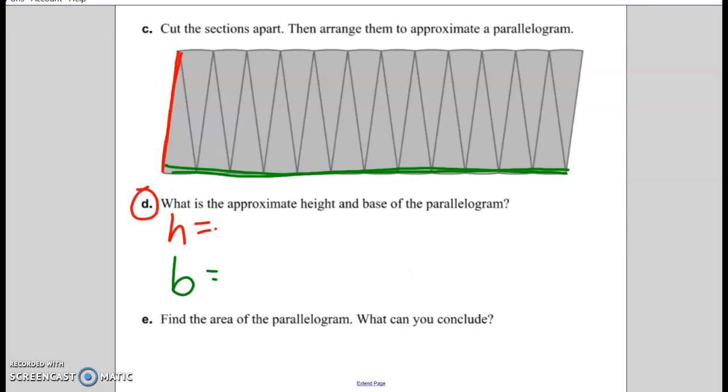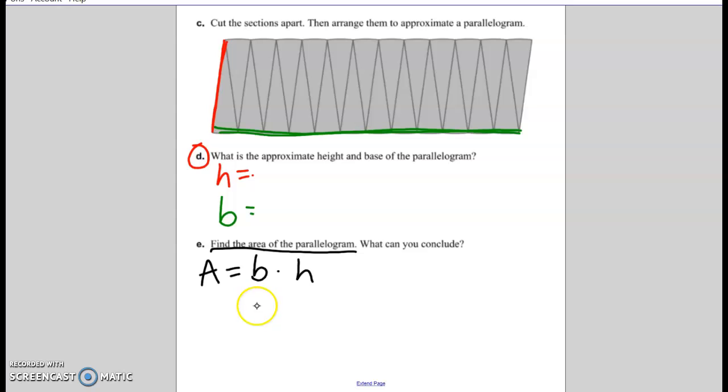And that is what I want you to think about in terms of, well, what is it that you did to find the area of the parallelogram? I'm not asking you to tell me what the area is in inches or centimeters or any other measurement. I just want to know if how you find the area of a parallelogram is base times height. Well, what did you call the base of this parallelogram in terms of the part of the circle? And what is the height of the parallelogram in terms of the part of the circle?